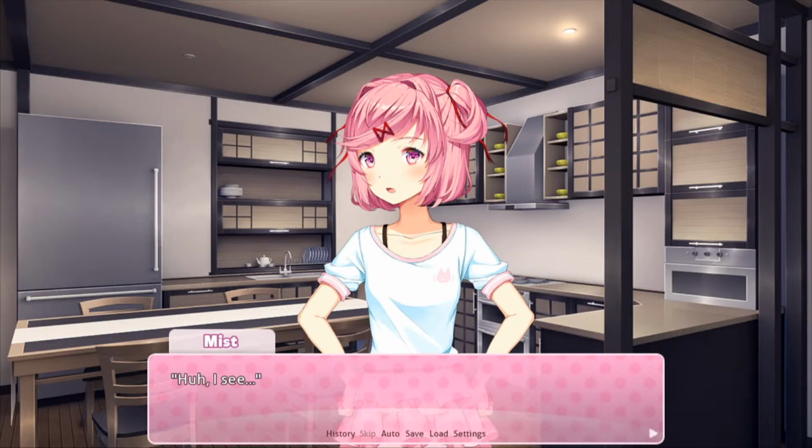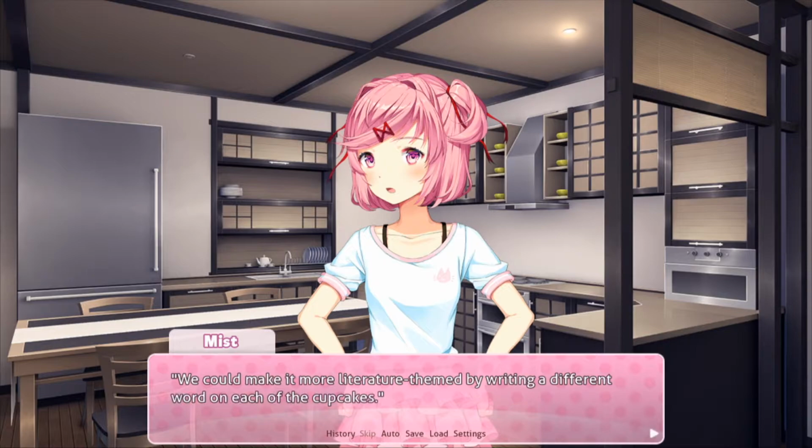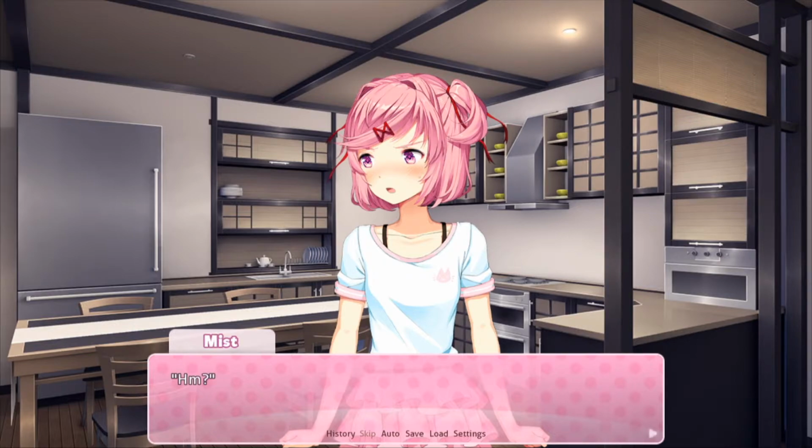Huh, I see. That gives me an idea, actually. Well, it's a literature event, right? We can make it more literature themed by writing a different word on each of the cupcakes. It would be fun to see people choose their cupcake based on a word they like. I was kind of expecting you to say something really stupid. But that's actually a really cute idea, so... Maybe I'm getting it from you.